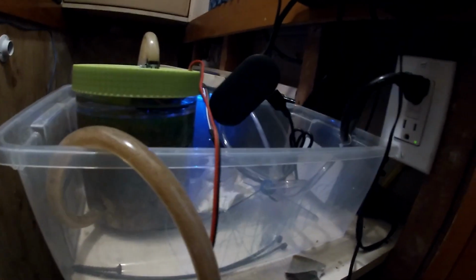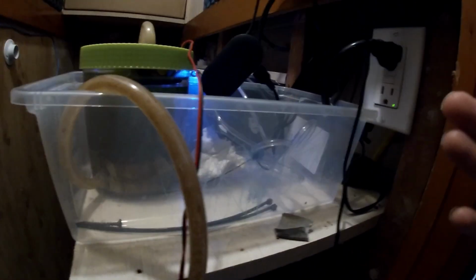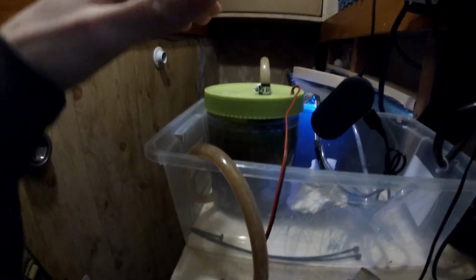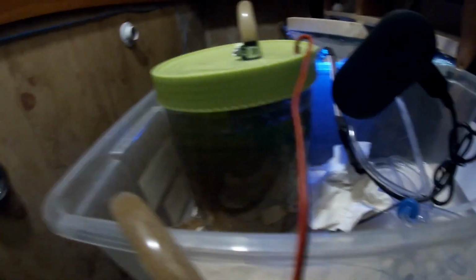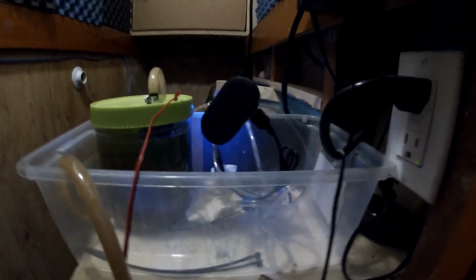Everything with this tank is done. I've had fish in it. My last bluegill actually just died. They were in there for about 6 months or so. I don't know why my bluegill died. Can't quite figure it out. But yeah, I've got a homemade filter, a homemade pump with biological and mechanical filtration. I had LED lights around it, but the LED lights are burning out.